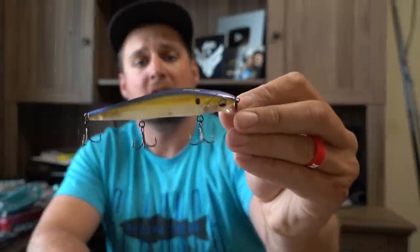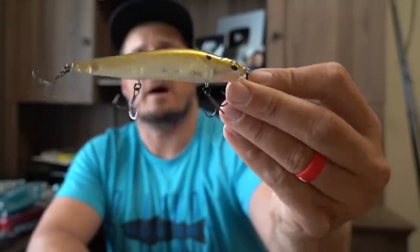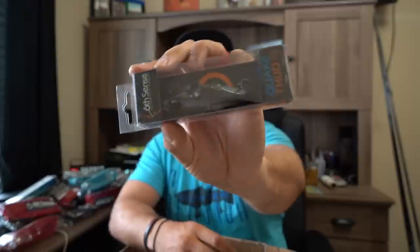I was also lucky enough to get in on some of the Sixth Sense Provokes before you guys sold out almost every color. I got four of these last ones — it's called Ghost Gizzard Shad. It's blue on top, fades to gold, with a ton of iridescent blue and purple on the sides and a white see-through bottom. I've never even used this color and I already know it's going to be sick. Also had to pick up a spare of the muddy water chartreuse color. And got this White Shad Craft. Also a new color of the Quake Thud called Shad Burst — cool chrome, natural chrome looking lipless crankbait.